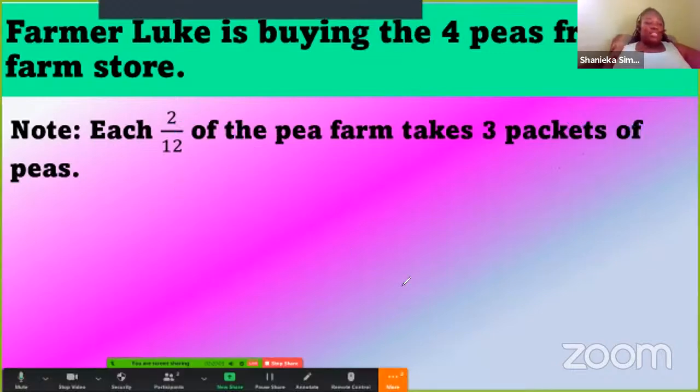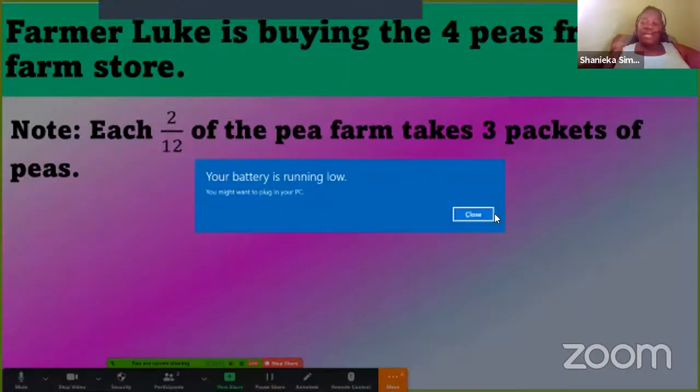All right, so this new question is: Farmer Luke is buying the peas from the farm store. Wow. So Farmer Luke is now going to the farm store, because remember, the performance task is so multifaceted that one part is linked to the next. So he has marked out his farm now and said, all right, I can plant peas here. He organizes his things and knows. He probably digs out the holes in his farm now, because he's saying, I'm going to the farm store to buy these peas, and when I come back, I'm just going to drop them in the holes. So I'm gone to the farm store now to buy the peas after organizing his farm and knowing how much peas he's going to buy.